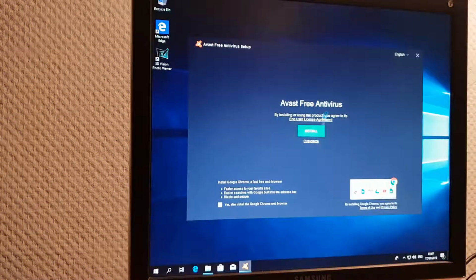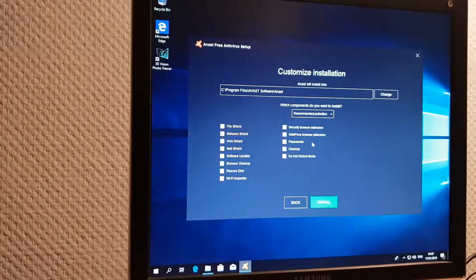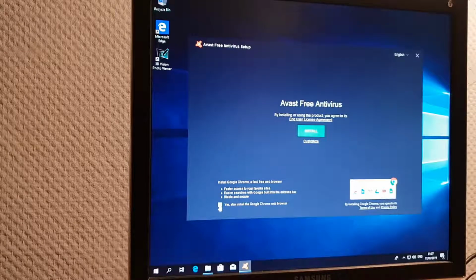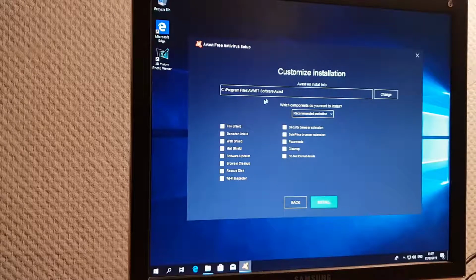Alright, even when installing a free antivirus you have to be aware of what you are doing. Always select Customize Installation. Let's get back. I don't want to use Google Chrome. Do the Customize. So what do we have here?